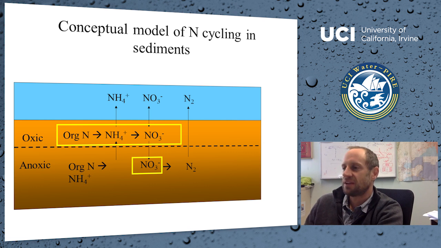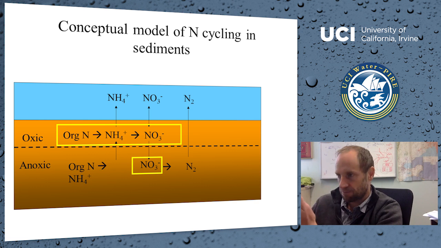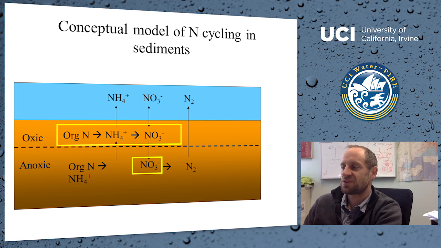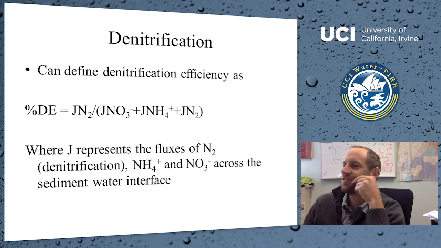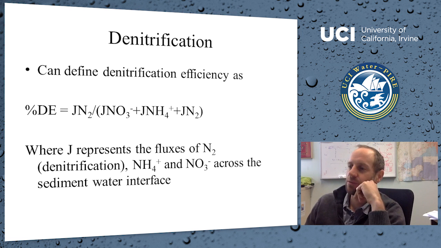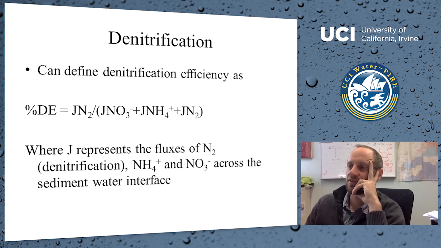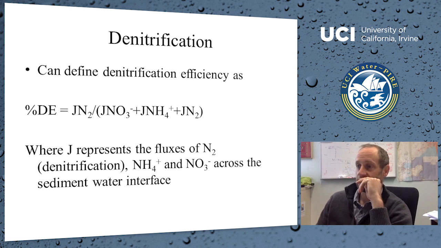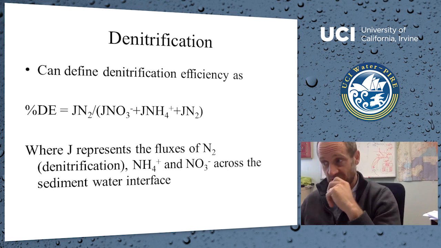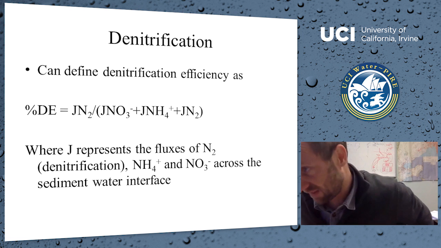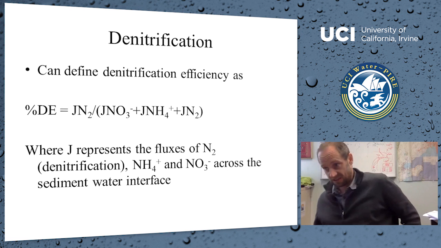A big control over the rate of denitrification is the degree of coupling between nitrification and denitrification. The key steps are: organic nitrogen degraded to ammonium, which is then nitrified to nitrate — an essential step — and that nitrate then diffuses into the anoxic zone where it's lost as N₂ gas. We can also define denitrification efficiency as the flux of N₂ divided by the total inorganic nitrogen flux out of the sediment.